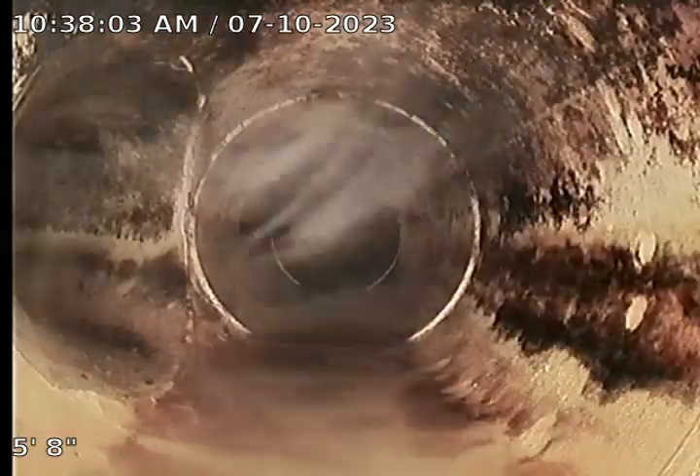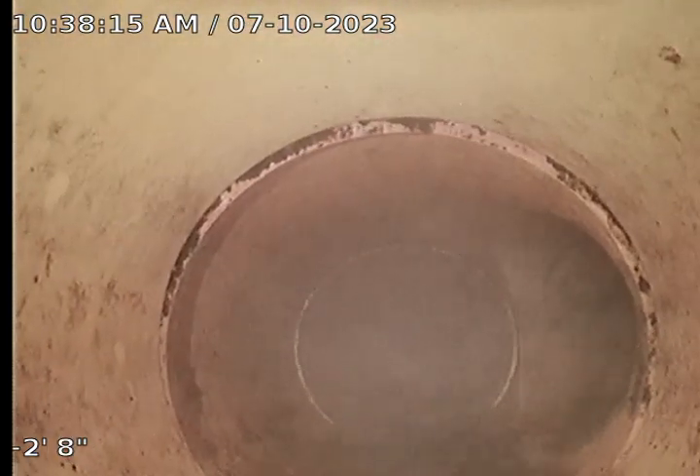That one to the right has been cleaned. Come down here — that one has been cleaned, you can see it, and this one's been cleaned too. That one right there has been cleaned. All grease is out of those lines. It's kind of cloudy in here — they're running hot water.